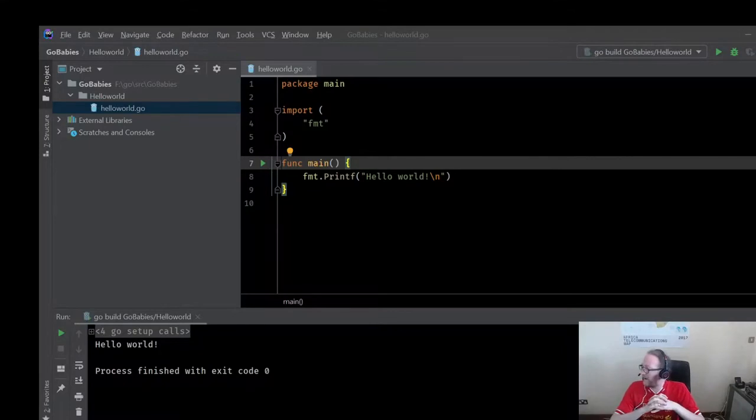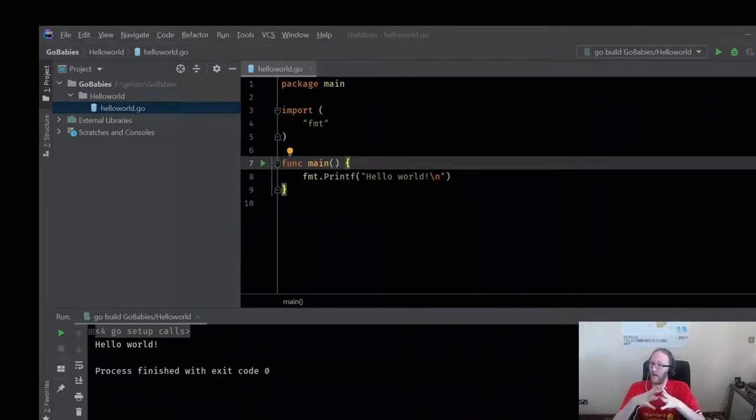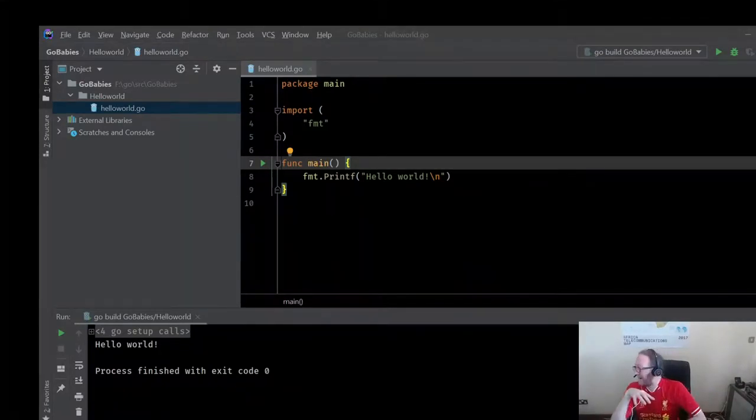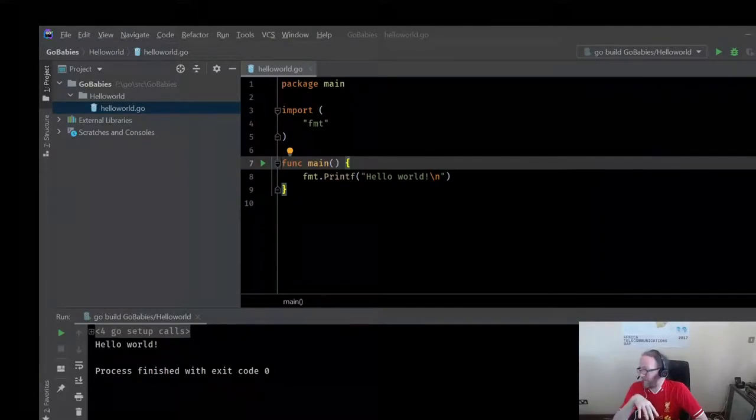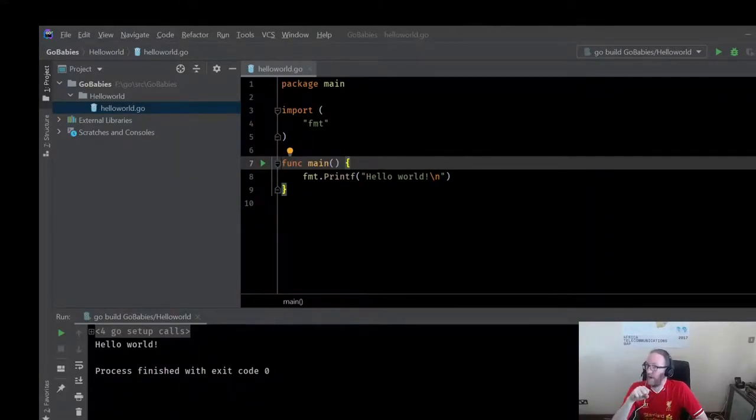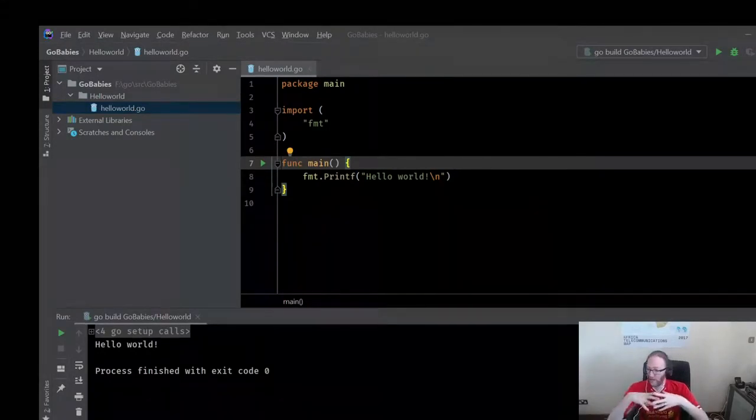Okay, so Atul, the imports are importing from libraries on the local machine. So there are a bunch of libraries that are built into Golang, the math library, the format library. Well, there are loads and loads of them. You can also import external libraries. Now, this goes back to what's called the GOPATH.